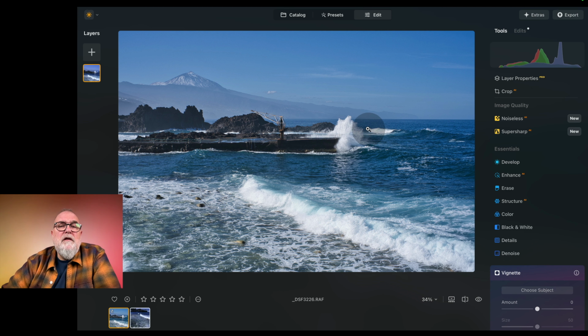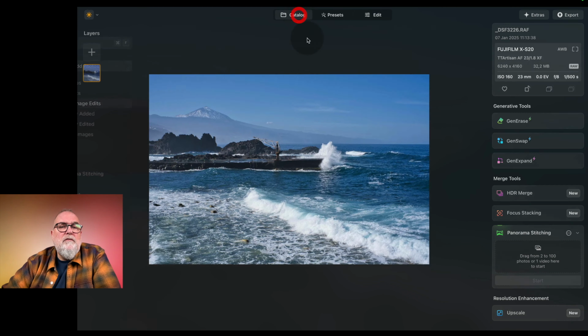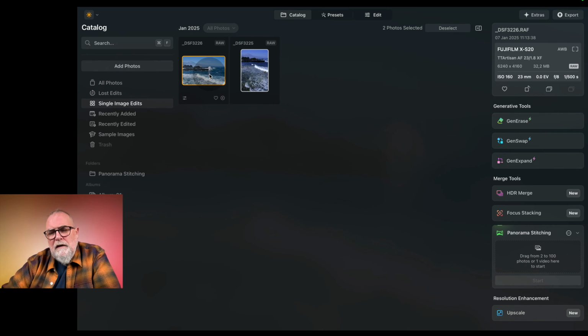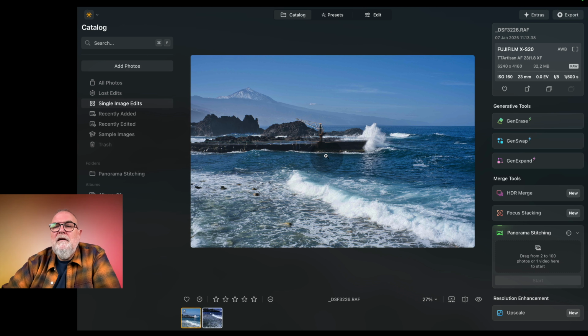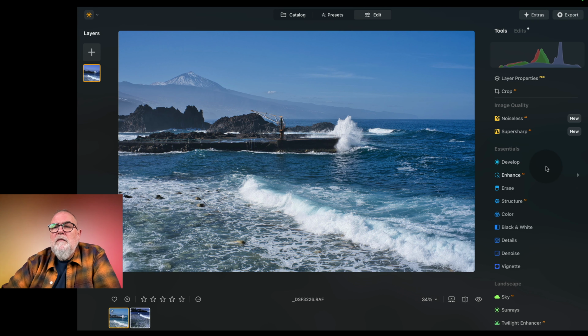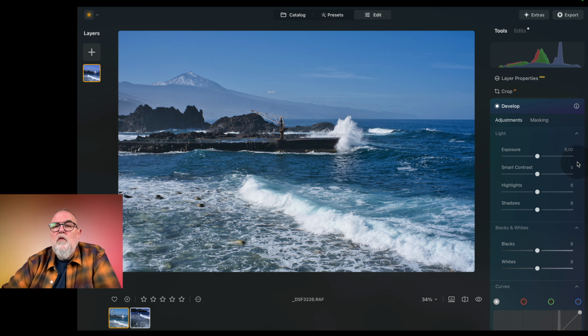So let's say you're happy with this and you go back to your catalog, okay? And then you realize that maybe the highlights could be a bit better. Well, what you do, you go back here and you say, okay, I go to edit. Go back to the develop section that is here. Oh, it's all back to 0. And this is the point where many people think that it's a problem with Luminar. They think that everything you want to change, you have to start from scratch every time. And that's not the way it is.